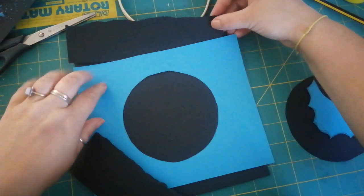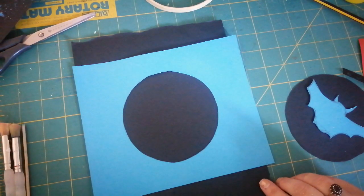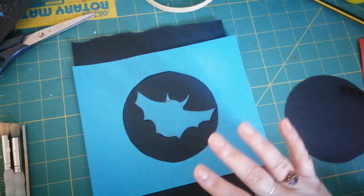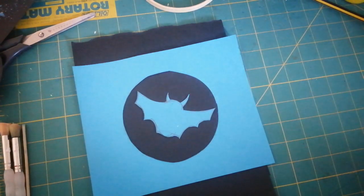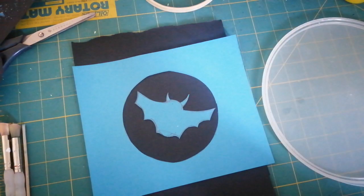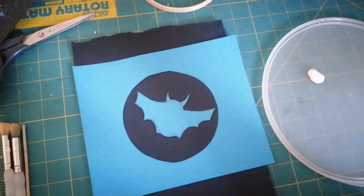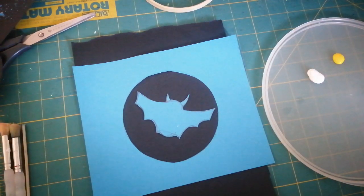I'm going to show you how to do the two-color version as it's a little bit more complex, but if you just want to do the first one you can stop at stage one. So for stage one, place the template over - I'm just tearing up a bit of card to pop underneath to protect the back because my top template isn't quite big enough. Then place your bat in the position where you want it to go, make sure you're happy with that. Now get your palette ready - in my case the Tupperware lid - and squeeze out a little bit of paint. Start with a little bit; you can always add more, but we don't want to waste paint.